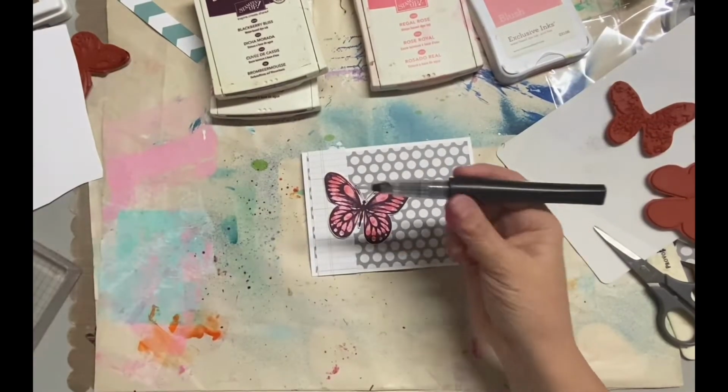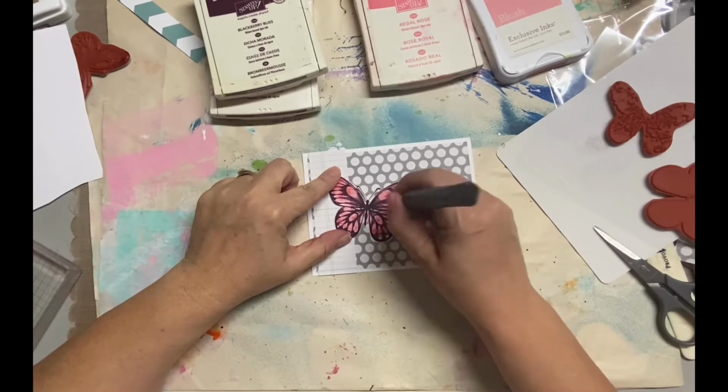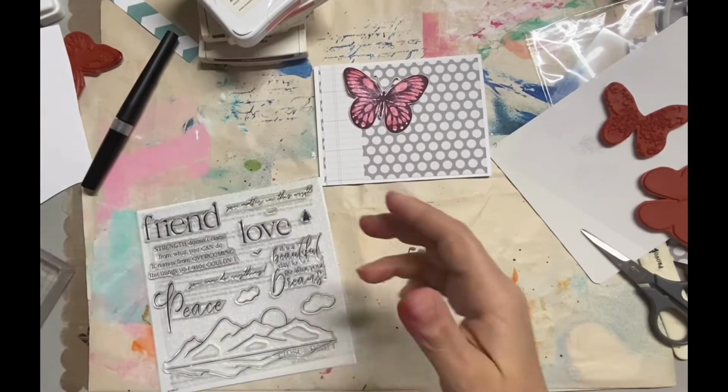Again, I'll have that link down below to the Sketch and Scrap so you can see the sketch. I'm using a Wink of Stella, or a glitter marker. It's not even a Wink of Stella, I just call it that. And added some glitter all across it. It's just a clear glitter.